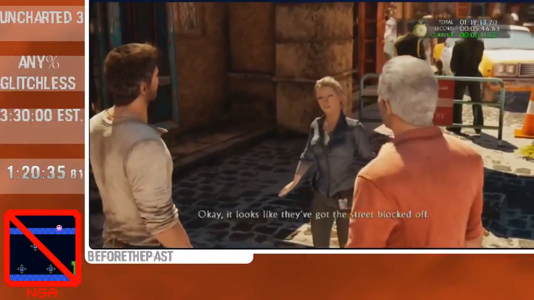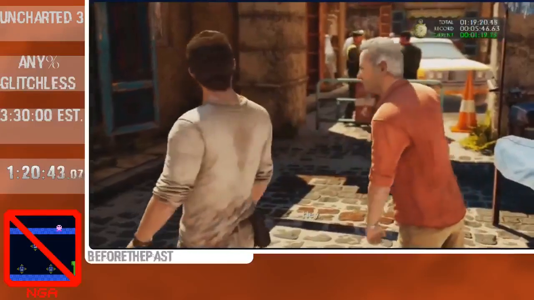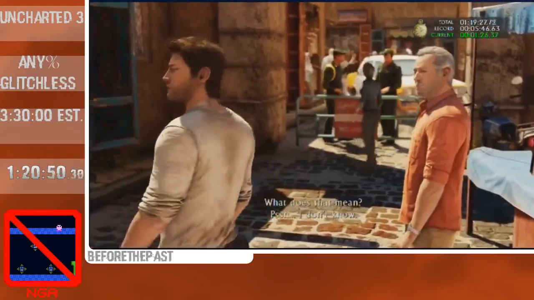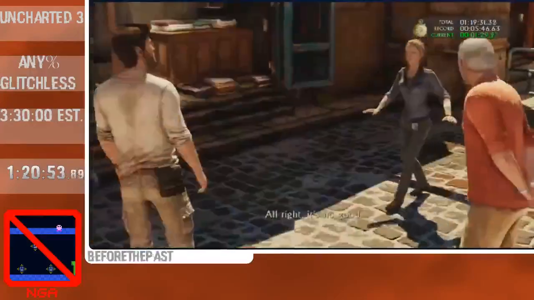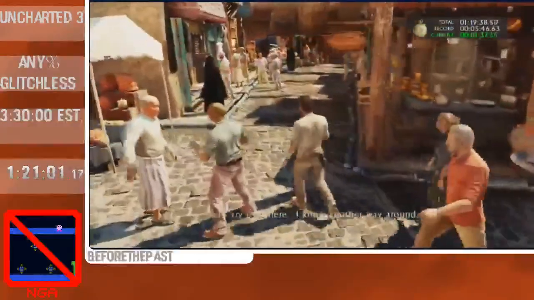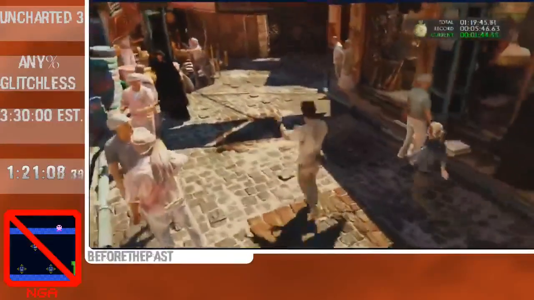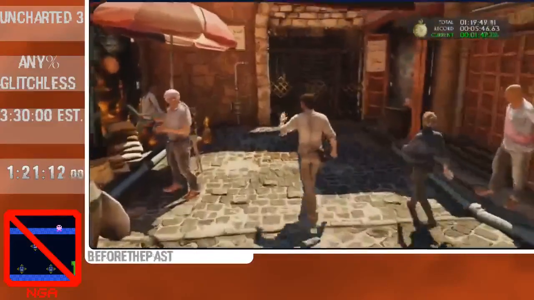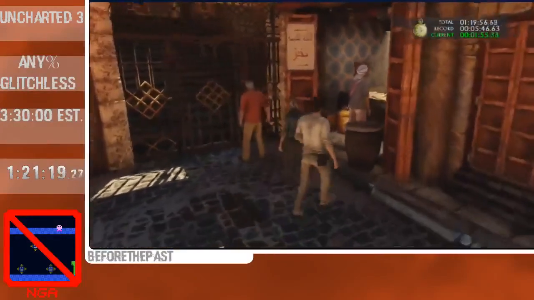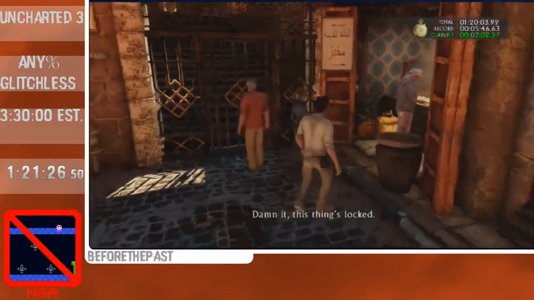Huh. Okay, it looks like they got the street blocked off. I'll go see what I can do. So actually at this part we don't want to beat Elena, because the faster she gets to the next place, I think it starts the next cutscene a little bit faster. So we're gonna let her get in front of us. Or well, we're just not gonna get in her way, in general. I don't know if it actually is any faster if you get in her way, or if you can get in her way at this part. But I just try not to, just in case.